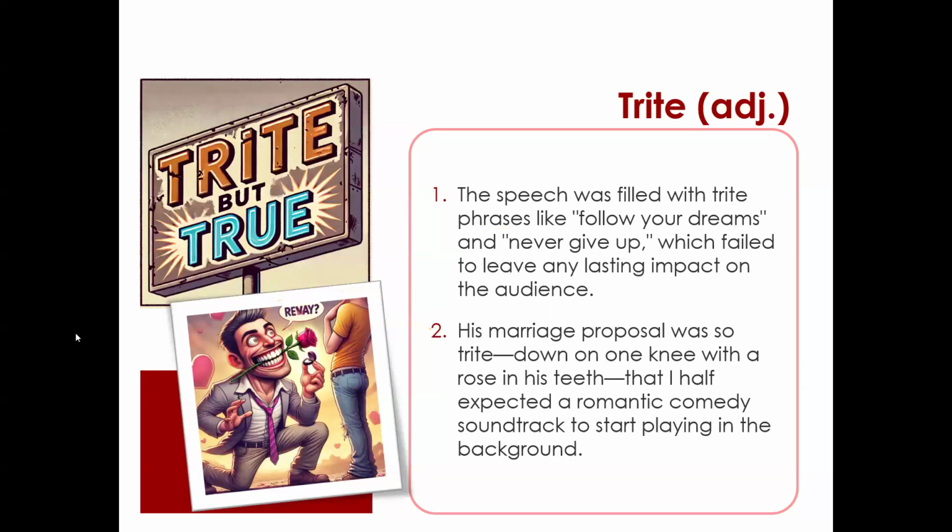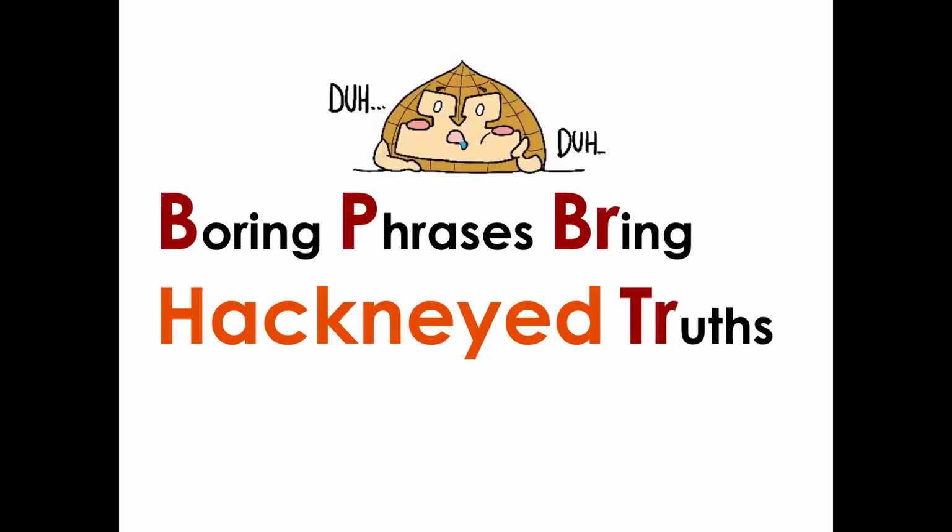All right, so now let's come up with a mnemonic to help us memorize the words for the day. So you can see here, boring phrases bring hackneyed truths. Each letter in red stands for a word that we learned today. So boring, very banal, banality, right? Remember the monkey eating bananas every day? And phrases starting with P, which is platitude. So if you only know how to say thank you whenever you're showing your gratitude, it becomes a platitude. And BR, bruh, which stands for bromide, right? Potassium bromide, but now it means cliche, like a mental sedative. And hackneyed is, of course, our word, hackneyed, trite, overused, which brings us to our last word, truths, which stands for trite, a trite expression.